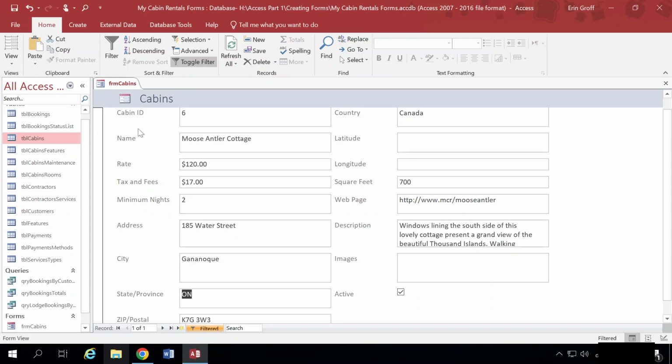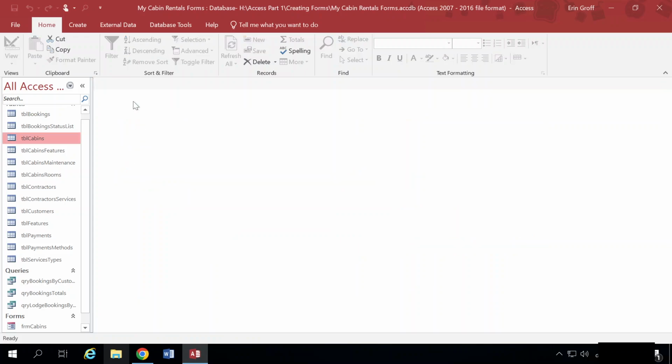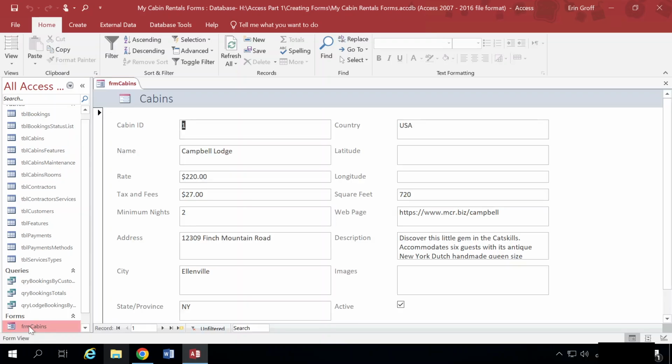All right, we're going to right-click on Form Cabins and hit Save. And then we're going to close out of that. And then we want to reopen it. So just double-click on Form Cabins in your navigation bar, and you can see that 1 of 7 records is shown now. So even if we save the form when a filter is applied, it's not going to save that view. Filters are not saved with any of your objects. You would have to reapply that every time.